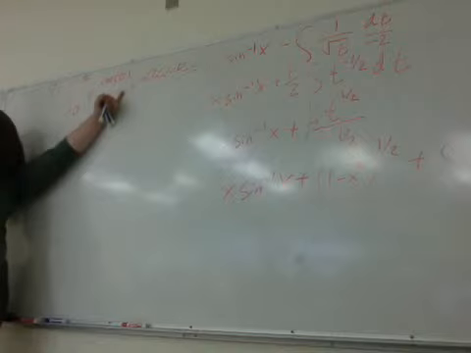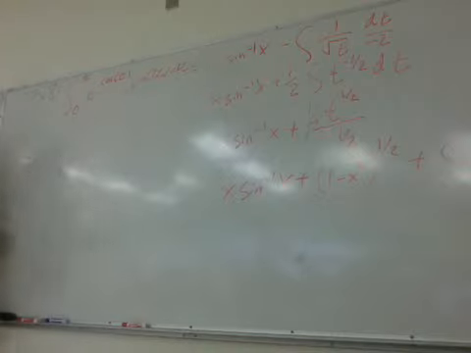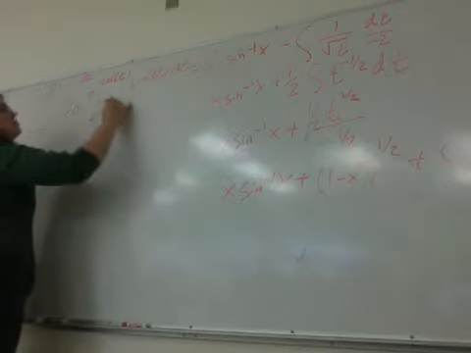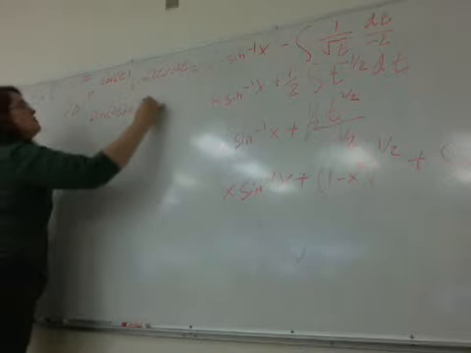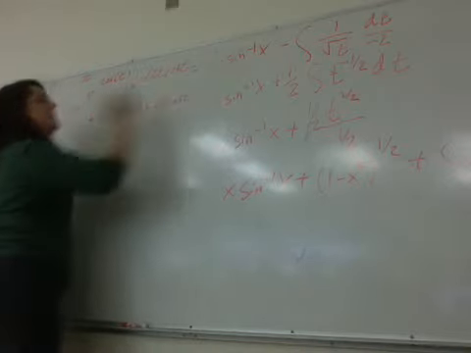Now the first thing to mention is that to even do this integral, we need to have the actual formula for sine of 2t. Sine of 2t is 2 sine t cos t. I'm not going to make you folks memorize those formulas for this course. Those are going to be on the formula sheet. So the fact that sine 2t is 2 sine t cos t, that's going to be on your formula sheet.